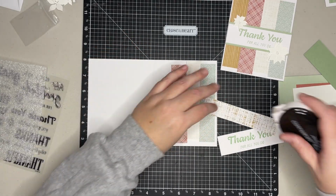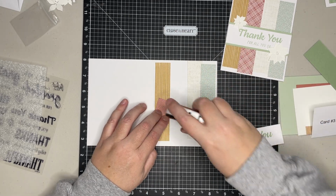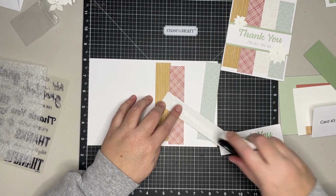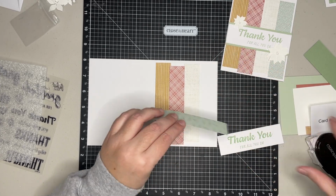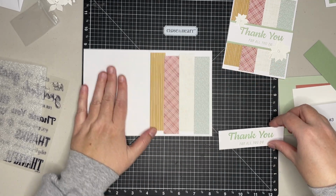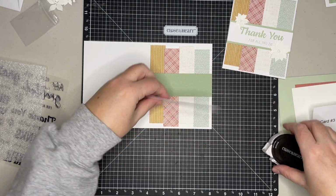So I'm going to go ahead and add some adhesive on the back. And lay these down. It'll probably be different than what I laid down. Always happens. Okay, and there we go. Okay, and then we'll take our sage cardstock and kind of lay that right across the center. And our thank you.